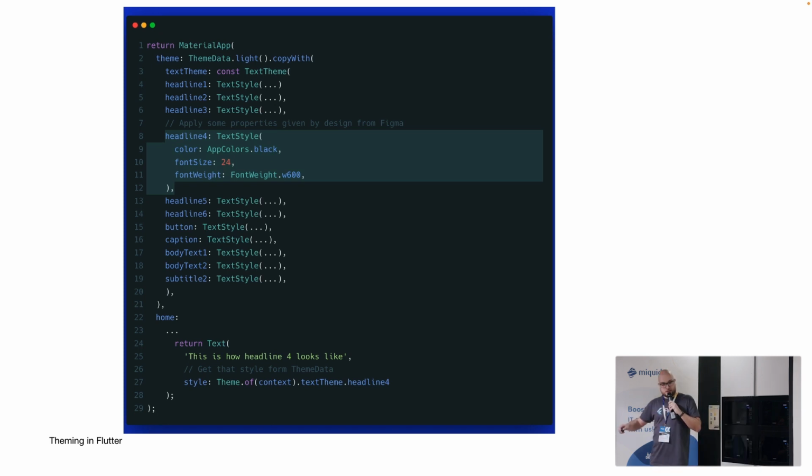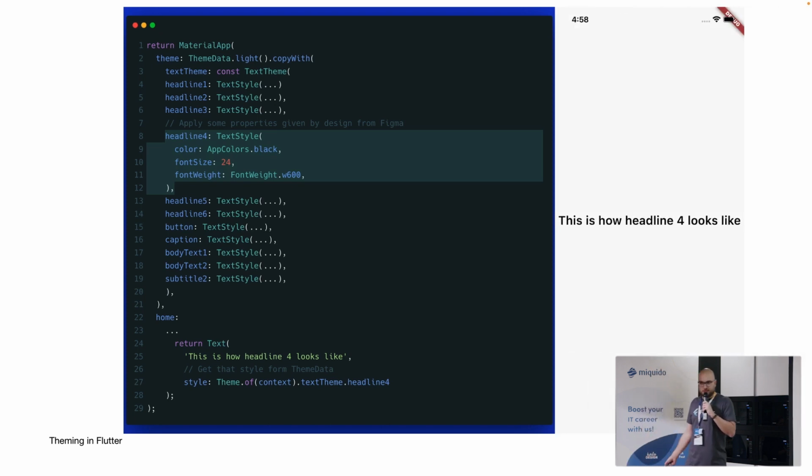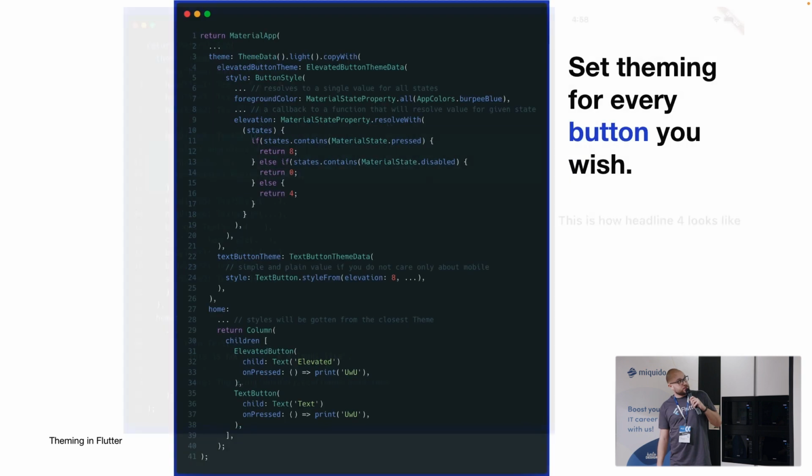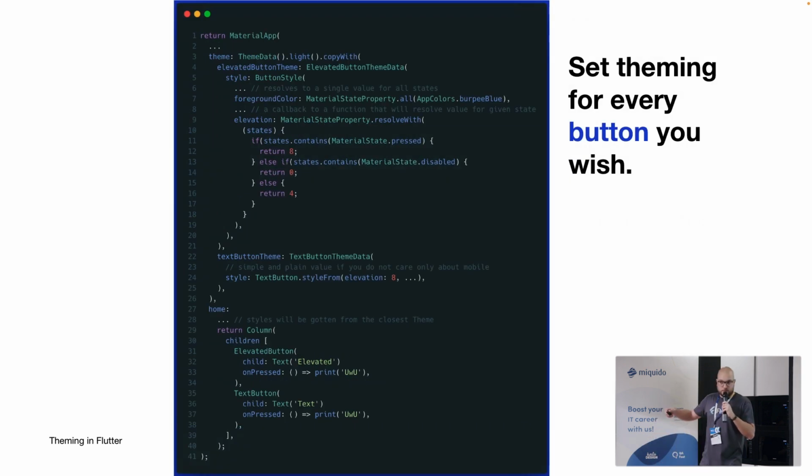If you're wondering what context actually is, I'm sure that Daria will cover that later on during her talk. Anyway, that's all you need to know to achieve something like this. Pretty simple. You have a text theme in your text field in your app with something like this. So let's move on.